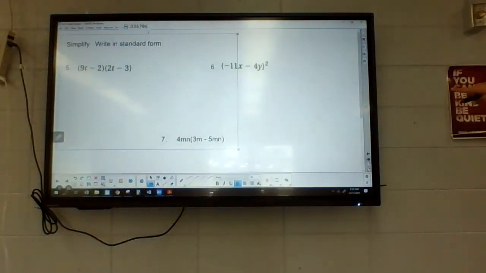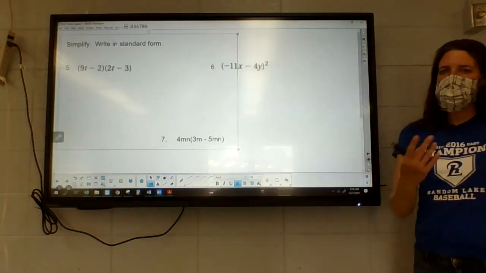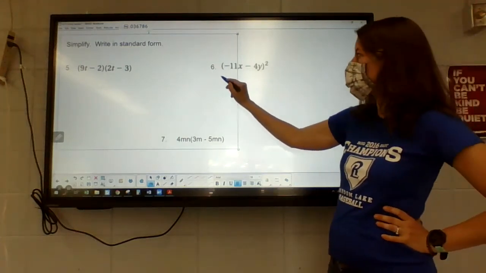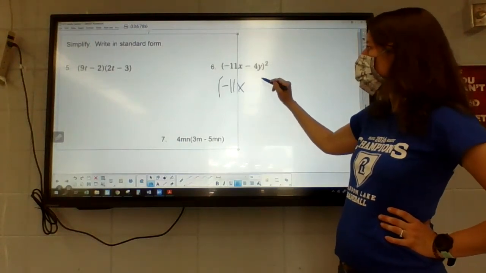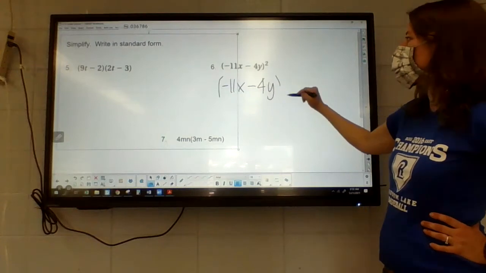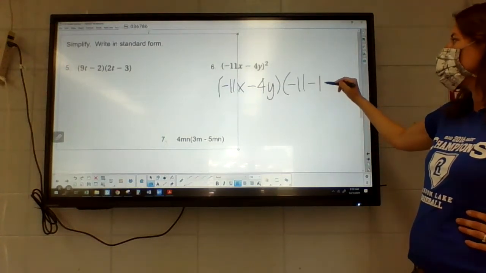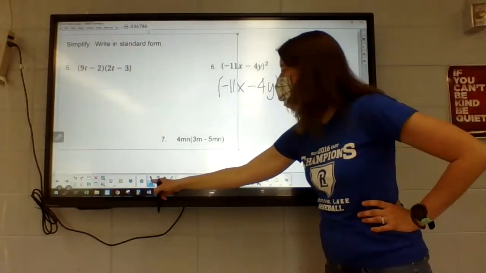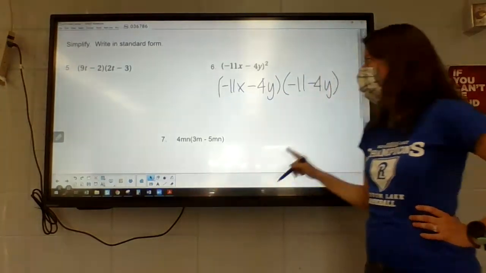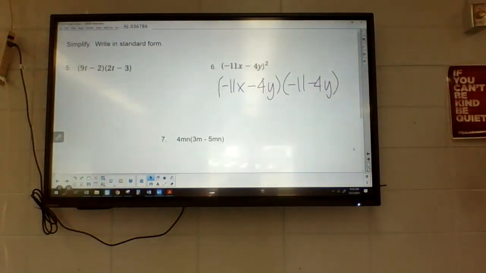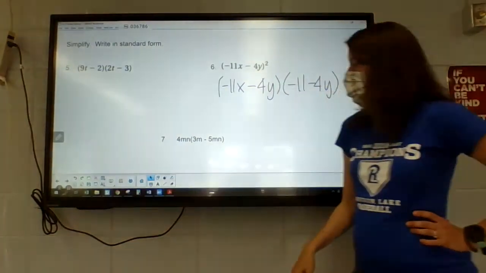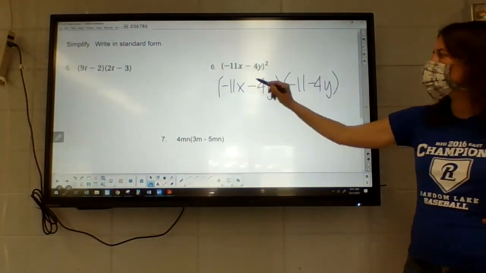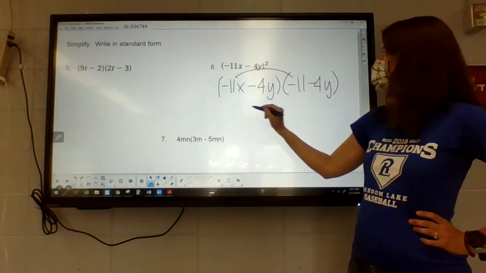We're just going to go to number 6, because I think if we do number 6, we'll be able to cover that with both bases, or all bases here. Remember, on these, we want to write them twice. And then we want to FOIL. The reason we're FOILing is because they're stuck together. There's no addition or subtraction to tell us otherwise. So since they're stuck together, that means we have to FOIL. So, oh, that should have an X here.